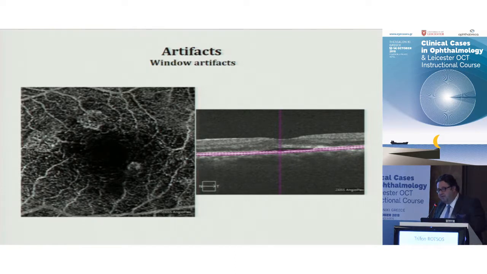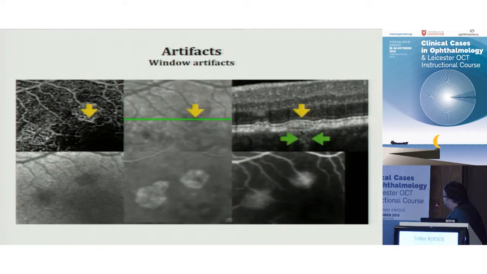It doesn't mean that everything that lights up in the OCTA is a membrane. Again, in the OCTA, as in the classical angiogram, we have some artifacts. And this is mainly, if you remember the window artifacts from the FA, we have window artifacts in the OCTA. The atrophy of the retinal pigment epithelium may appear like an area of neovascularization in the OCTA.